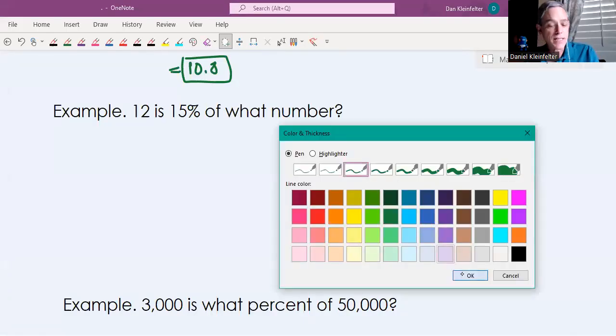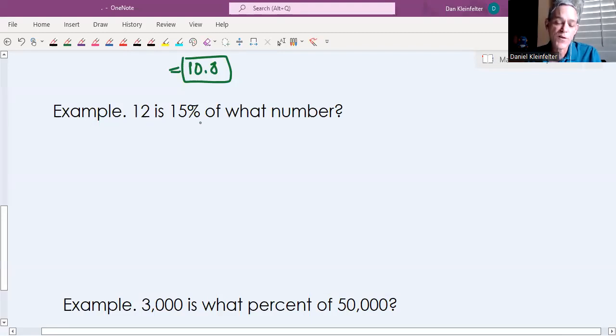All right, in the next example, it says 12 is 15% of what number? Again, we have the percentage, we have the 12. 12 is the part, we don't know the size of the whole in this case. So we'll translate it as follows. 12 is, like, equals, 15% is 0.15. And then of what number? Of is like multiplication. And then our what number is going to, again, translate as our variable. So 12 is 0.15 times n.